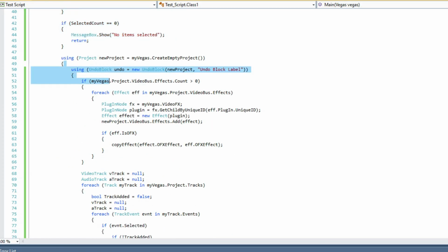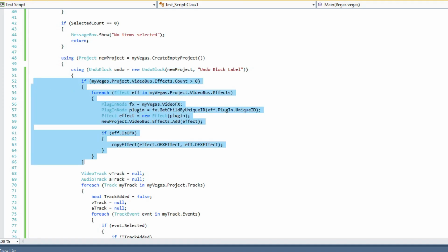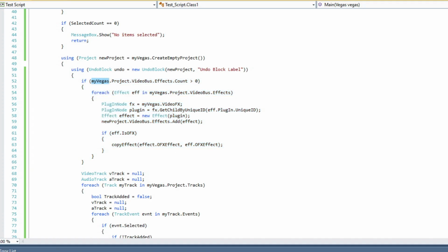Then we come in here, and the first thing after creating this new project, let's look to see if there's any effects added to the project. So I'm looking at the current project, which is myvegas.project, and then the video bus, that is the main output of the video.